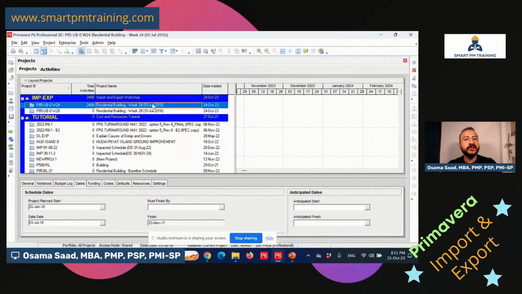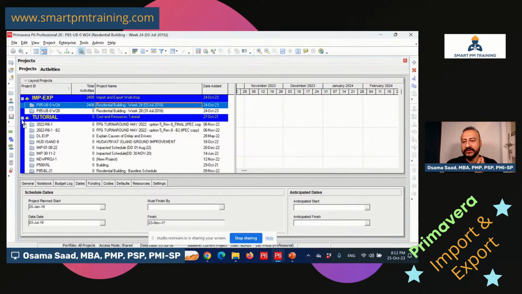And today we will talk about the Primavera P6 import and export. Many people have confusion about this area. You probably tried to do that in the past, but it did not work for you because you did not configure the data properly. Some people just export the data into Excel and import it right away, but there is a trick and we will talk about it.